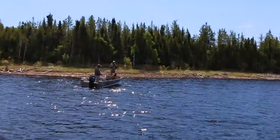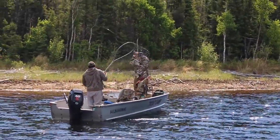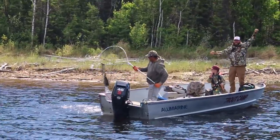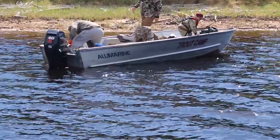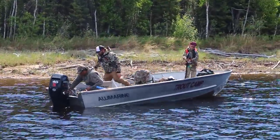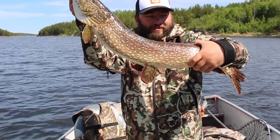First fish on the fly rod! Big one — holy cow dude — on the fly rod! Dang, dang, Daniel! That was one of my goals coming up here — catch a pike on the fly rod. It's the first day I pulled it out. Check it out guys, the first fish on the fly rod, look at that! It's one of my goals when I came up here. I wanted to catch one fish on the fly rod, and now I'm hooked.